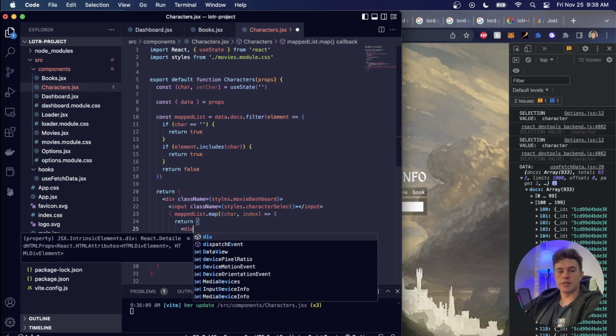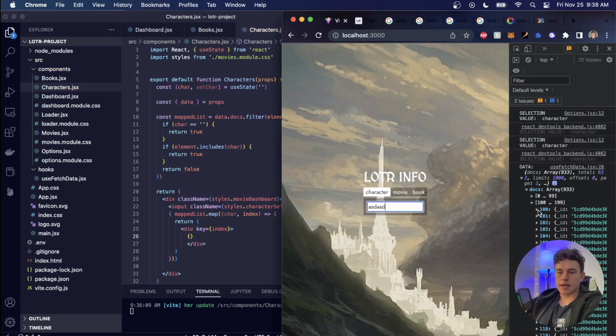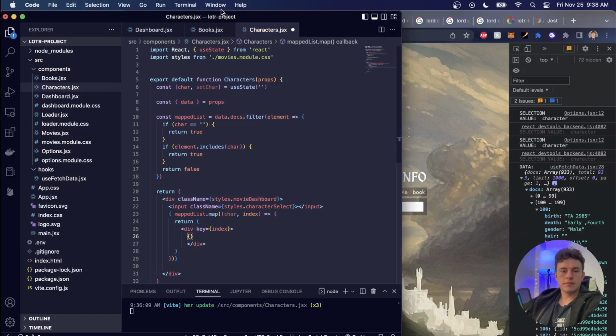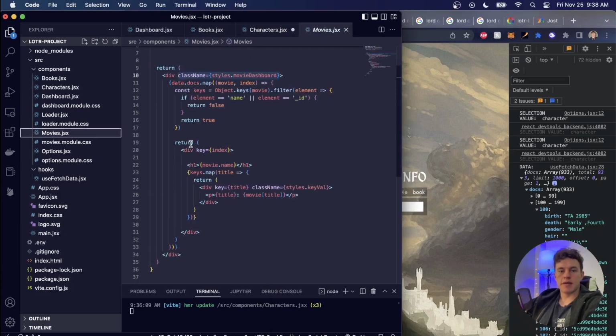And now we can render out this mappedList.map and get the character and the index, and return, as we always do, a div with a key equal to the index, and we can close that div. And in here, let's see what we get access to. So we get access to all of this information. So we're going to come into our movie dashboard, and just like we have here with the secondary keys, we're going to do the exact same thing.